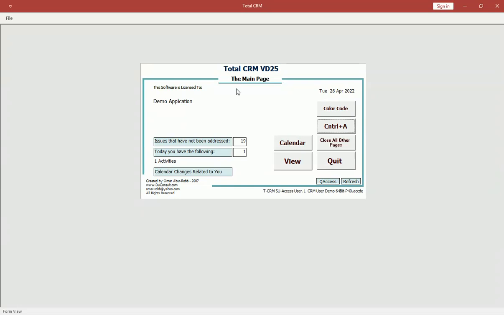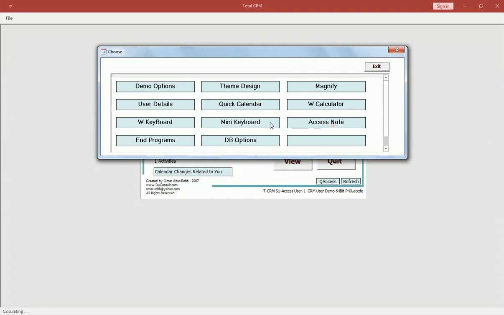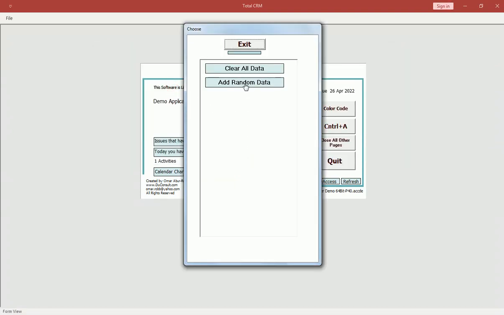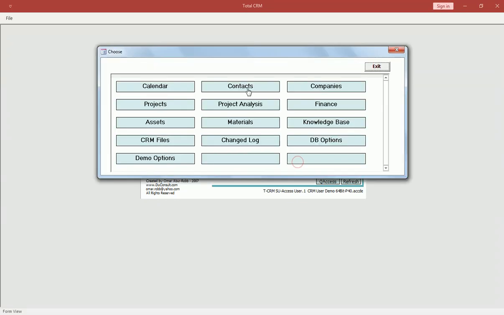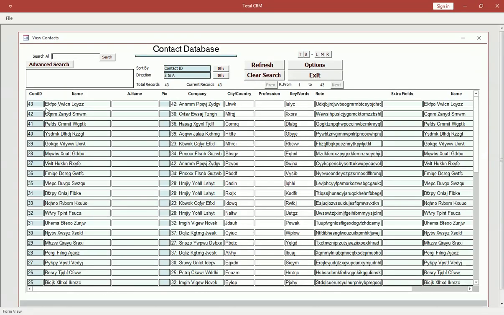This added 20 records for each database, and you can add more. So let's go to contacts in the database, and you have in this database 43 records.